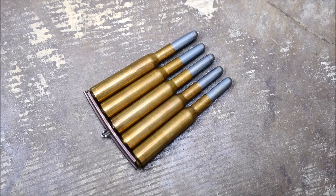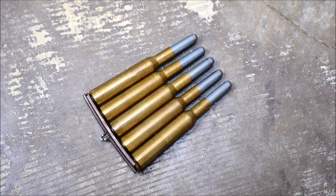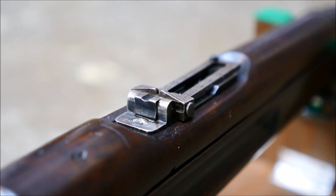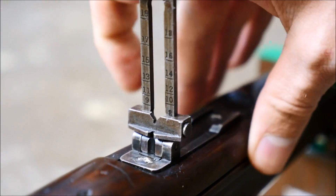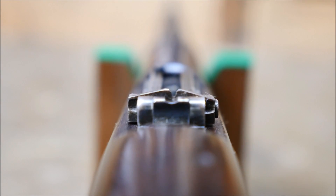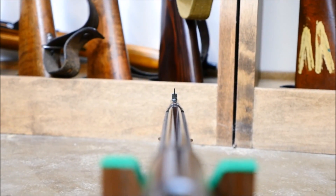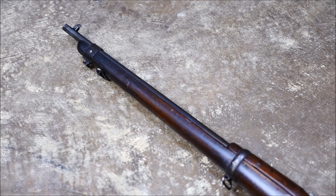The coup de grace was, however, the ammunition. Today we're used to being able to push bullets well beyond 3,000 feet per second, but back in 1895 the hot burning compositions, corrosive primers, and even instability was a problem. The powder, called Rifelite, became unstable over time, and as Navy guns, the Lee Navy rifles and their ammo were kept in humid, salty conditions. Essentially, the cartridge was overly ambitious for the time — the chemistry and metallurgical constraints of the day were detrimental to more widespread acceptance of the Lee Navy.